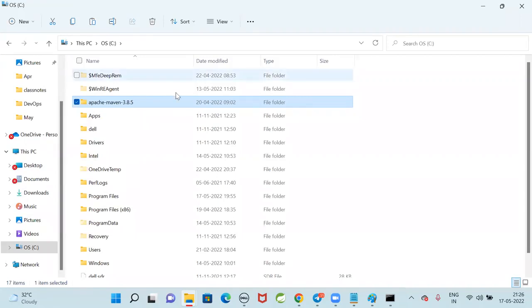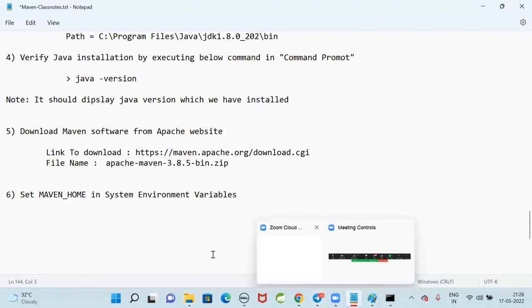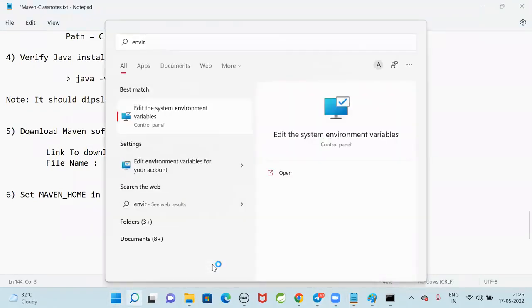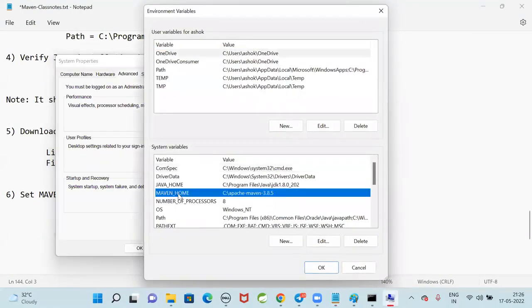Okay. Fine. Once you have this Maven, set the Maven home. Now, what is the next step we need to do? Set Maven home in system environment variables. Here you see that in the environment variables, I have Maven home.